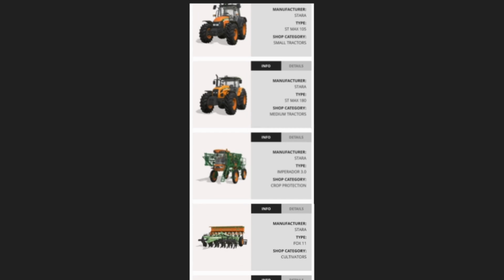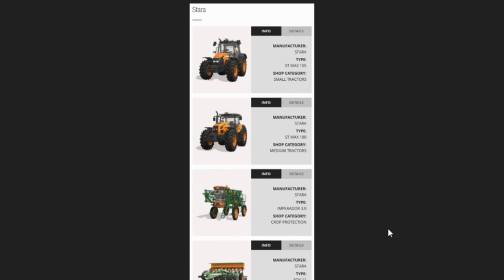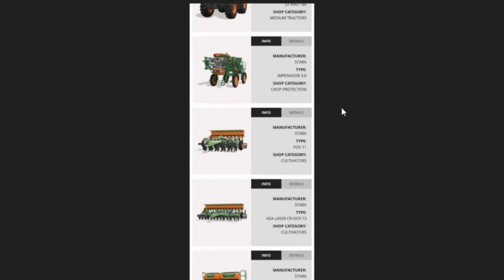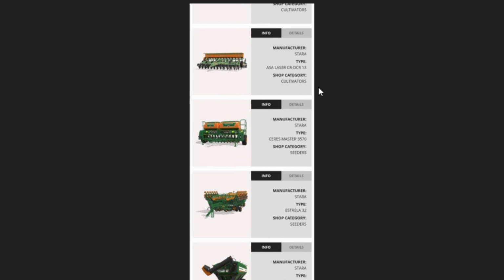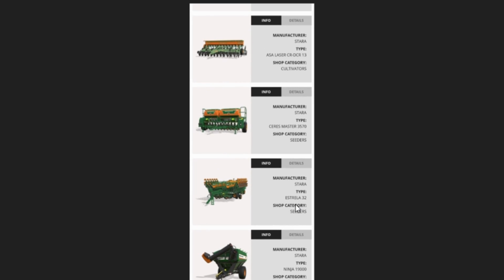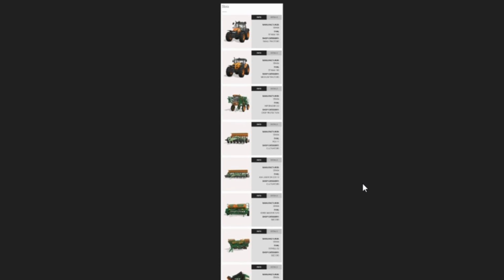Okay, next one we have is the Stara, which was in the Platinum Edition. We have the ST Max 105 small tractor and the ST 180 medium tractor. There was no big tractor in that one. Then we have the Emperador 3.0. Then we have the Fox 11 cultivator, the Asa Laser CR DCR 13 cultivator, the Series Master 3570 seeder, the Estrella 32 seeder, and then the Ninja 1900 auger wagon. Let's get to the next one.